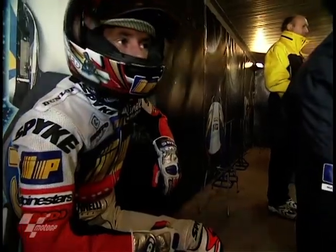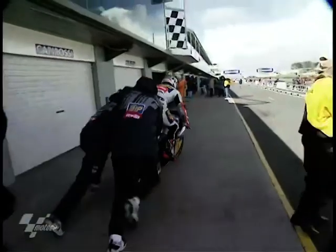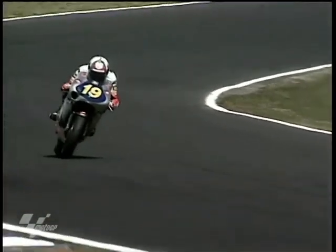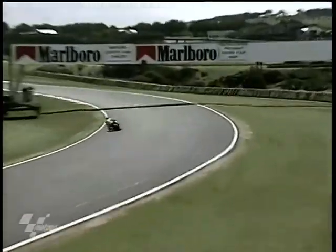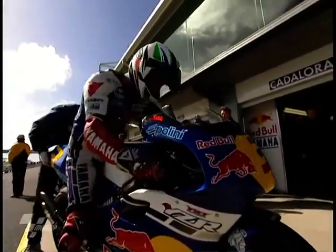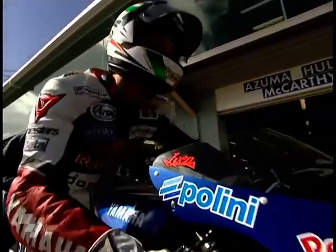They call him 'Mr. Saturday' because the pattern this year for Doriano Romboni on the AstraZero Aprilia has been to qualify well and then fade down the field from the start. His Aprilia 480 twin was 10 kilometres an hour down on Doohan's Honda. He was 7th on both Friday and Saturday for a second-row grid slot. Luca Cadalora on Red Bull Yamaha said the team had changed many things for Friday's qualifying but nothing had really improved the bike. On Saturday, the team went back to the settings from winter testing and Luca improved to 6th. He is in negotiations with Marlboro Team Roberts and may replace Jean-Michel Bayle on the Modinas KR V3.